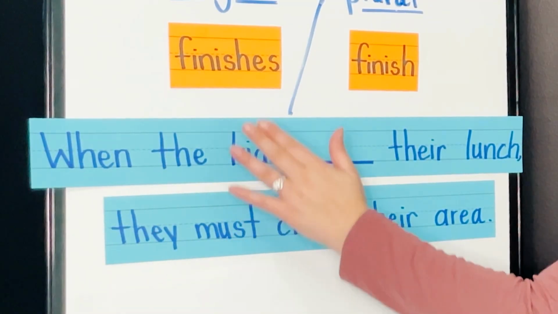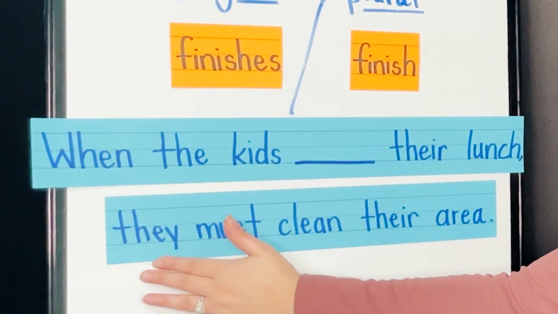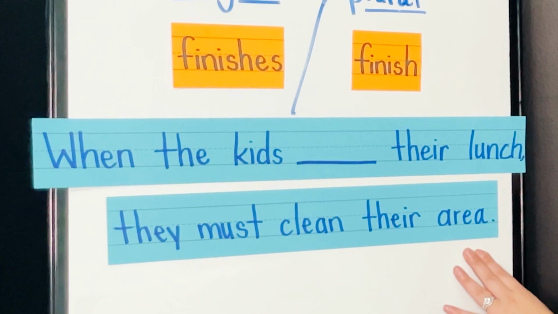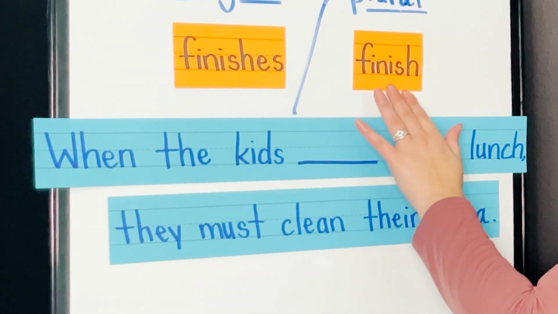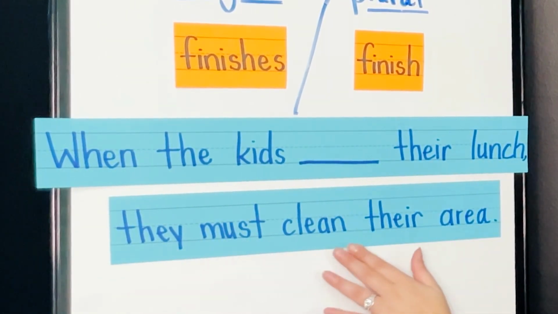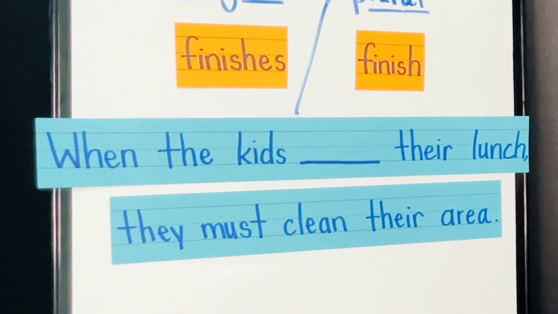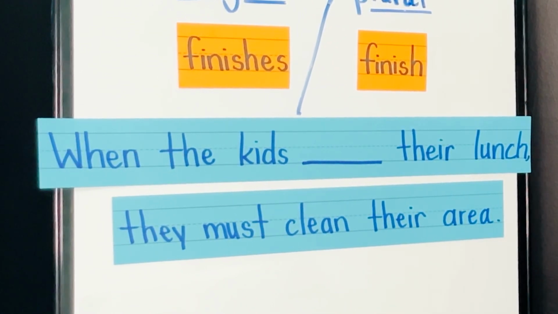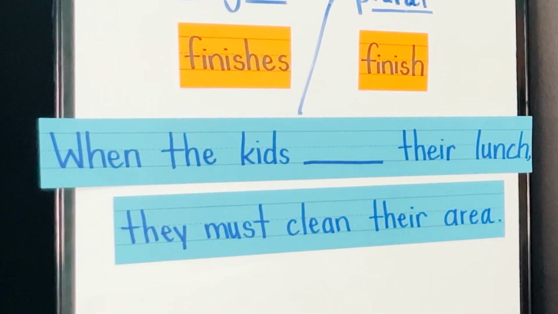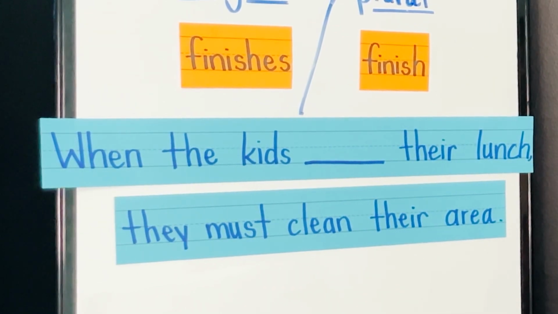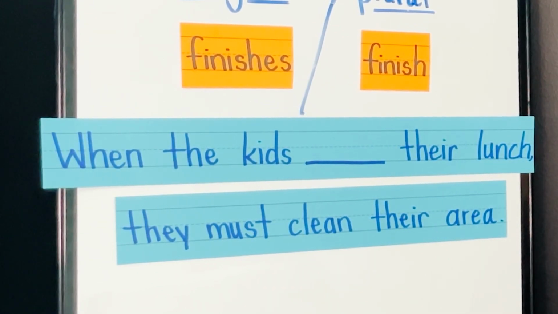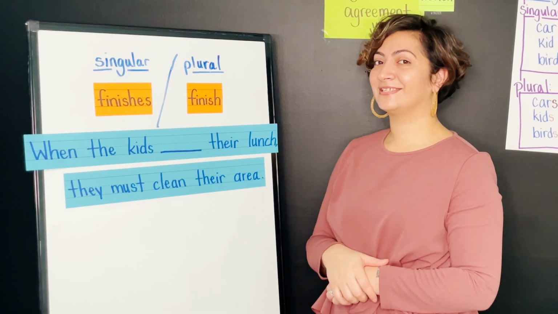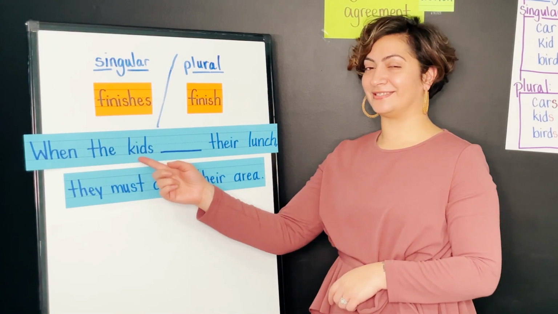When the kids finishes their lunch, they must clean their area. Or should it be, when the kids finish their lunch, they must clean their area. Go ahead and write down the verb that you think fits into the sentence. Remember to think about subject-verb agreement. Who's the subject here? The subject is the kids.